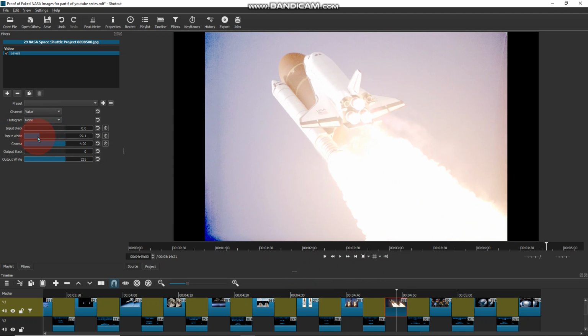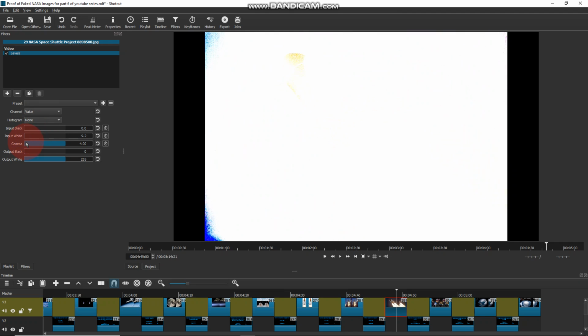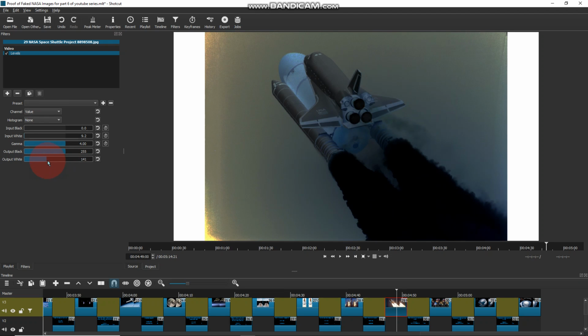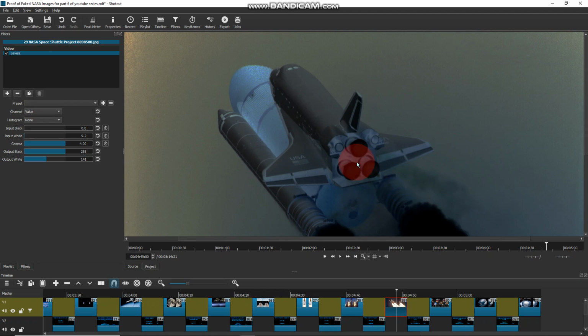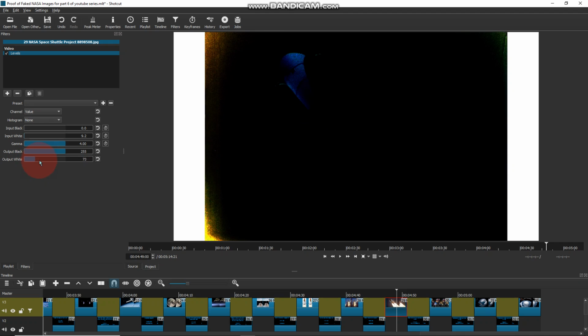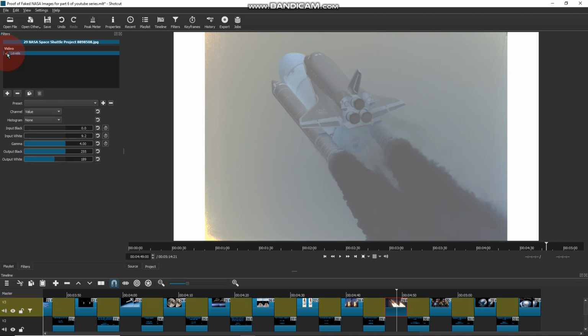Let's mess with input white, and really just don't see anything going on. Okay, beautiful picture right there. That is very, very cool. Let's zoom in. Yeah, man, look at that. How cool. Just like see the USA and got the thrusters and just all this stuff. It's super cool, you know what I mean? But we don't see anything that's really damning against this image. There's just really nothing that's standing out.